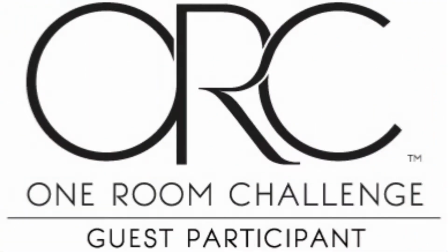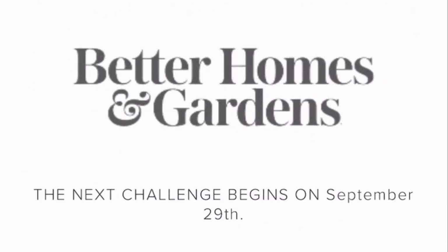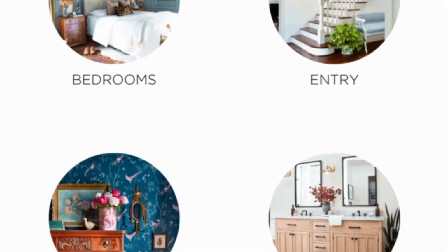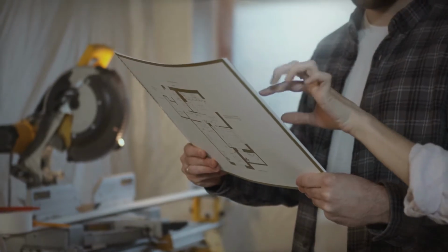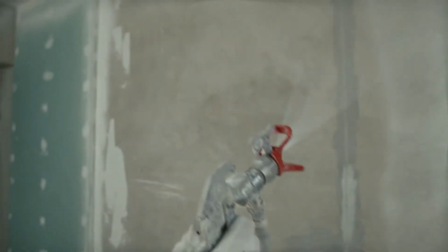All right, so today is all about the bathroom. And this bathroom was done as part of the One Room Challenge. The One Room Challenge is an online interior design event that occurs twice a year with people from all over the world, and they have 20 featured designers as well as participants. It's not a competition as such, but it's just an event where everyone is working together to complete a space or spaces within normally 6 weeks, but since we've been in COVID, the event has been extended to 8 weeks.